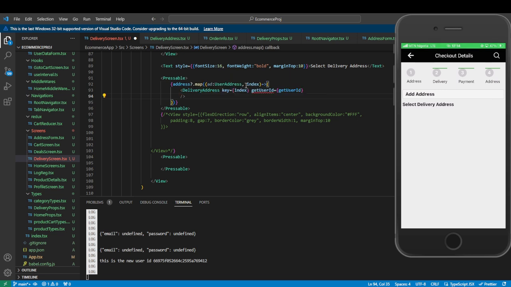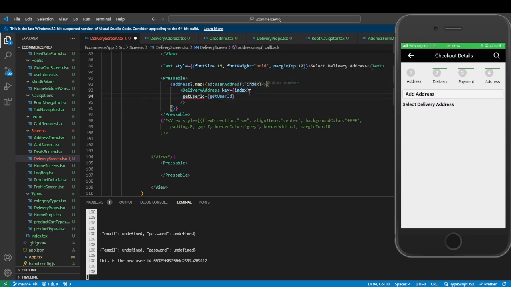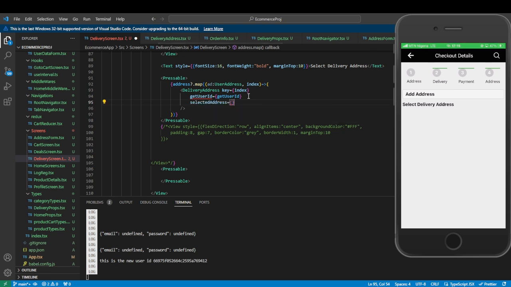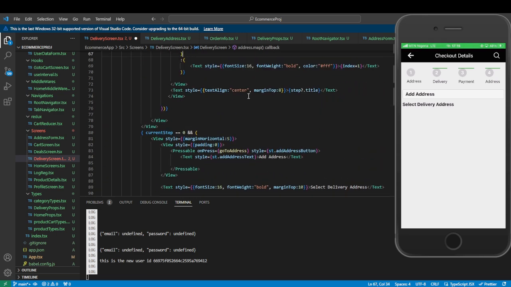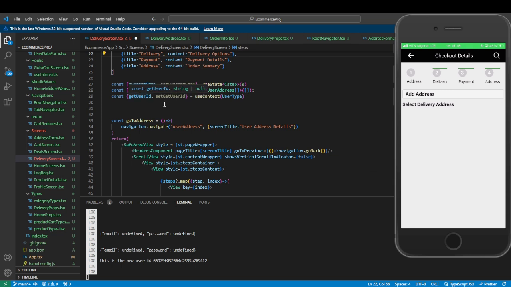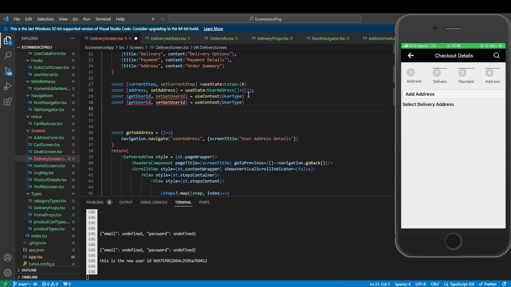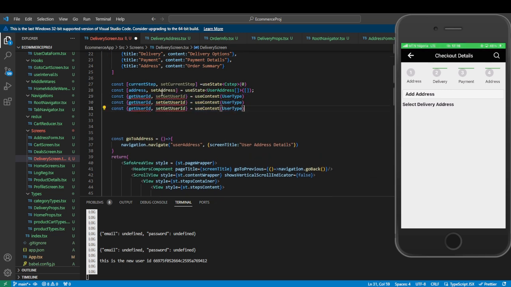And let's pass the rest. And we also have selected address. So we pass the selected address. And we also set selected address, and it's going to be a function. Okay, let's just create this state. So let's create selected address.